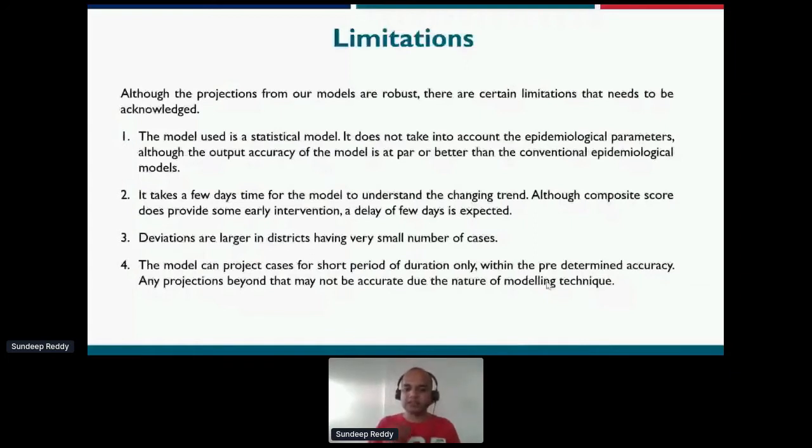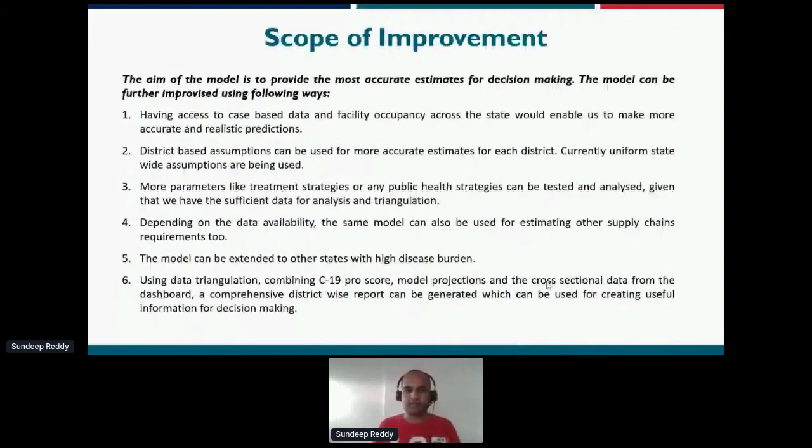The last one was the short duration of the data, as reporting started in March, and by the time the pandemic had taken hold, we had to act upon it. The recency and short duration of the data is not a good test case for making this model more robust. We definitely see a lot of possibilities where the model can be improved. Having access to patient data is one clear one. And if you can get a faster turnaround of the data capture happening at a district level, that could help us understand the behavior in a much more granular way.